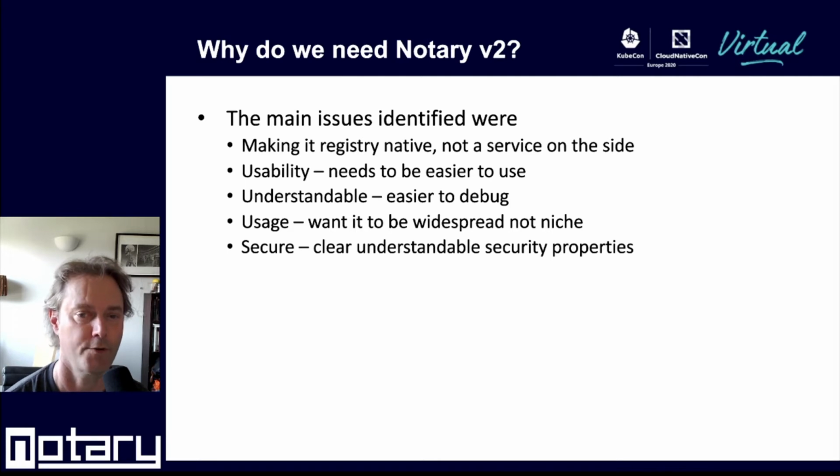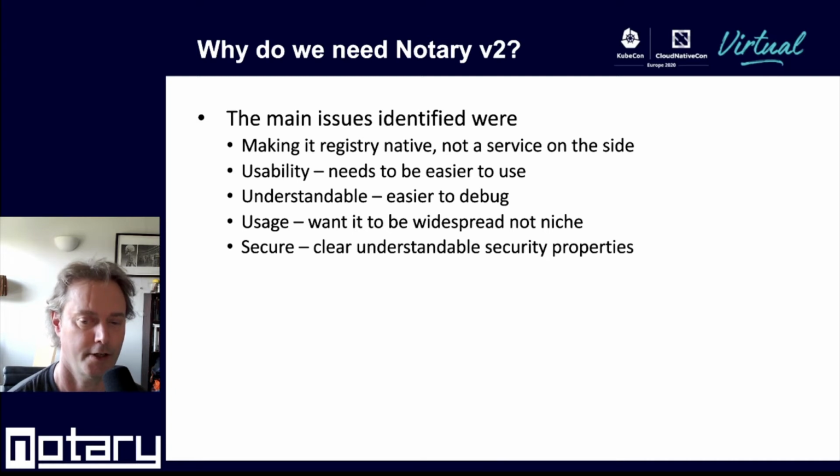So why do we need version 2? The main issue, there's a whole bunch of issues, but the most important ones really were making it a registry native service. So Notary V1 is a service that runs on the side of your registry, basically has its own separate database from the registry, sits there and runs in parallel. This is an issue for a lot of reasons, one of which is that not every registry runs this. It's not a part of the registry that's native. I will talk about more of the reasons later.